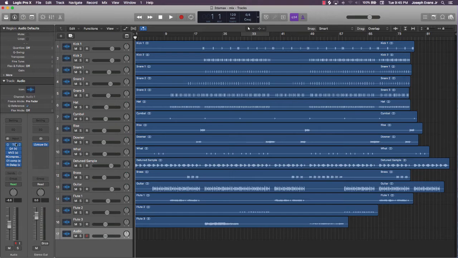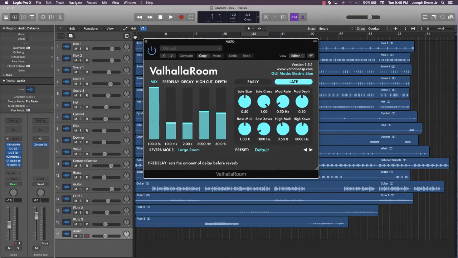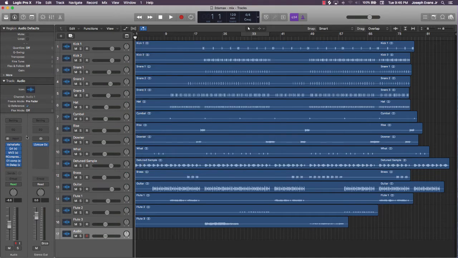The first plugin I want to talk about is called the Valhalla Room. Okay. This is a very good reverb. You can affect a lot of different things in here. I'm going to be showing you how to use the reverb and the different effects, or twist the different knobs to control the sound, later on in the course. But this is my go-to reverb. Now, there's other reverbs that you can get in Waves bundles, but this Valhalla Room just sounds very warm. It has a real good sound to it. So that's one of the plugins we're gonna be using.